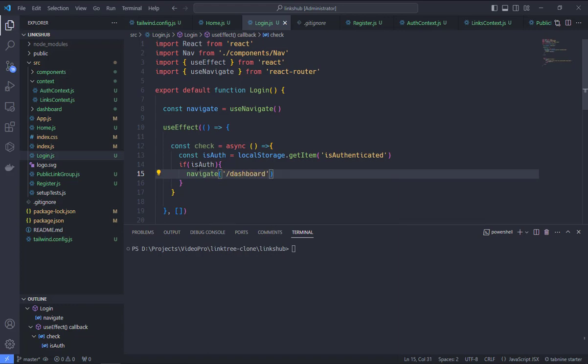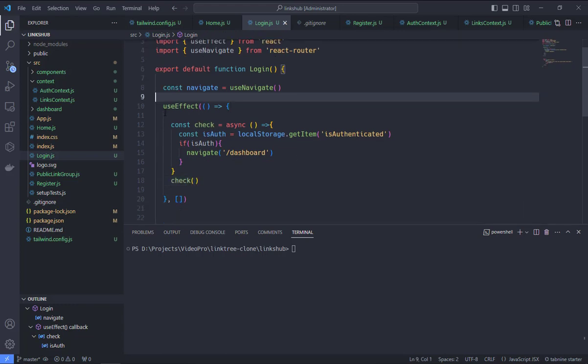We need to navigate to dashboard if that's what is there. Otherwise, it will stay here, and we need to call this function below. We need to add this use effect hook on every page also. In login, it has to be navigating to dashboard if there is auth authenticated. Otherwise, in the dashboard, if there is no auth there, we need to redirect the user to the login page.